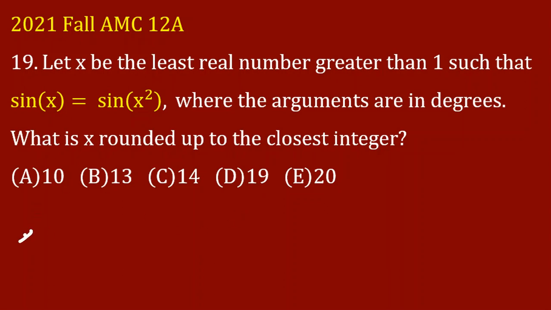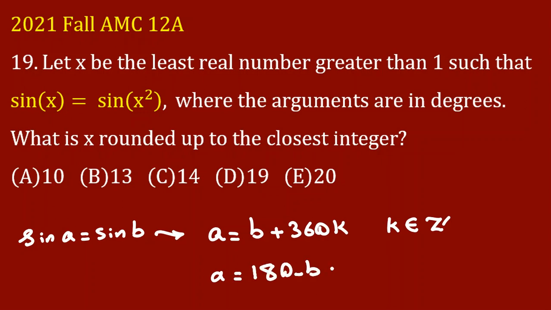One important thing - we have a rule for sine. If sin(a) equals sin(b) in general, we can say a equals b plus 360k, where k is an integer. Another answer is a equals 180 minus b plus 360k. In both of them, k can be any integer. This is the general rule for when sine of two things are equal.